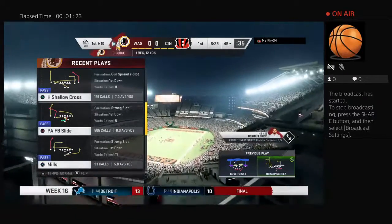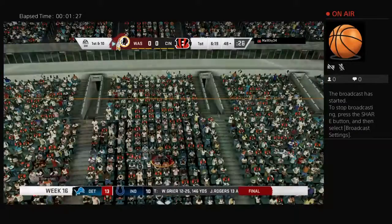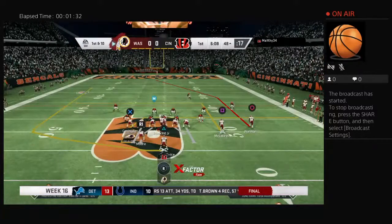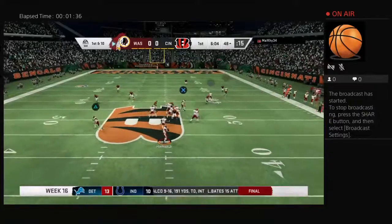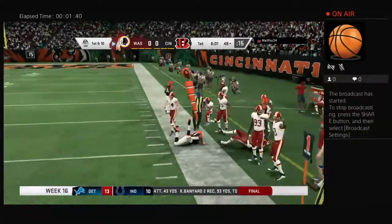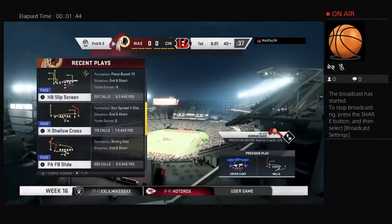Pretty good start right off the bat there with throws 1 and 2. He's not locking in on just one target early, is he? Spreading it around a little bit as this game gets started. Back-to-back first downs. Now it's Haskins. It's a short one here, complete to his tight end. 7 yards, the pickup on the pitch and catch.